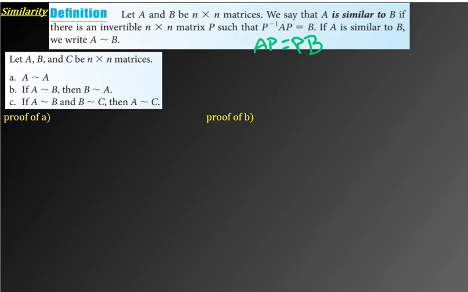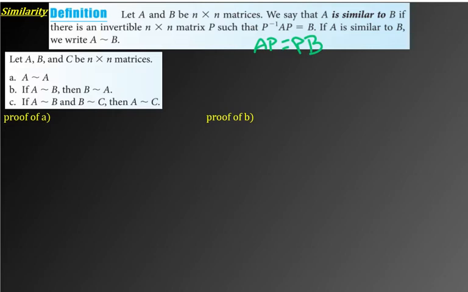And there are some nice properties, and you might recognize some of them. I actually want to go through the proofs of these because I think they're good to see, and they will show some techniques that we'll use a lot for working with similar and diagonalizable matrices and things like that. So the first one is that a matrix like A is similar to itself.